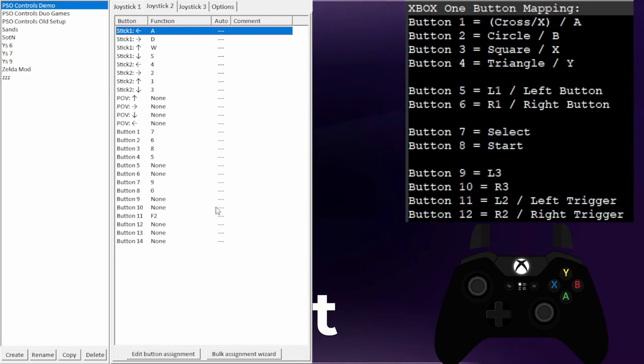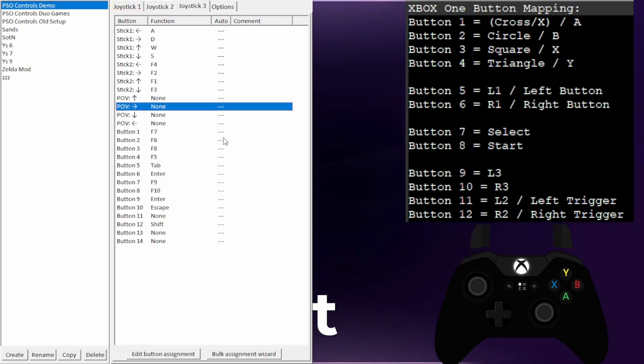So let's now go to Joystick 3. To access Joystick 3 from a play standpoint, my back left trigger will then access Joystick 3. So let's go here as an example. Very similar to Joystick 2, my right stick, instead of up, right, down, left on the right stick being 1, 2, 3, 4, up on the right stick is F1, then it goes to F2, F3, F4 in a clockwise motion. Same with Joystick 2.